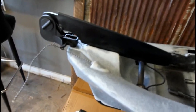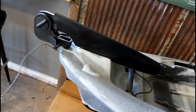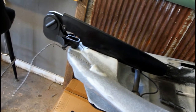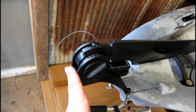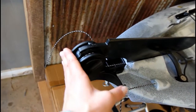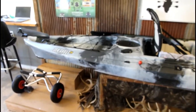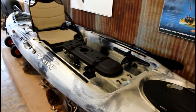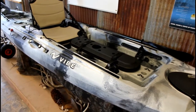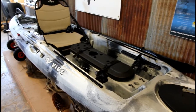Another new feature is the nylon rudder — it is no longer metal. I bent my 2015 Sea Ghost rudder without even doing anything too crazy and had to bend it back straight. That's not going to happen with the nylon rudder. Also, when loading, making contact with the ground used to chew up the metal and expose silver. With nylon that's no longer an issue — it'll be a lot longer lasting and durable. We also have new colors: orange camo, hunter camo, blue camo, and smoke camo. For $899 you really can't beat getting this much boat and these features, and you're pretty much geared up to go fishing right when you unpack it. That is the overview of the 2016 Vibe Sea Ghost — looking forward to getting out on the water.